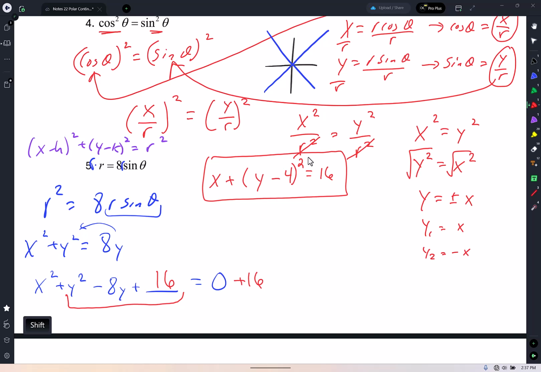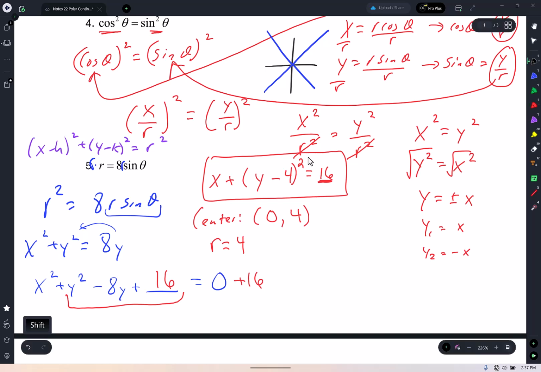Where is the center? Some of you are taking an SAT pretty soon, guys, so hopefully you'll get these correct. The center is at 0, not 0, negative 4, 0, 4. And the radius is, well, r squared is 16, so my radius has to be 4. Take the square root.